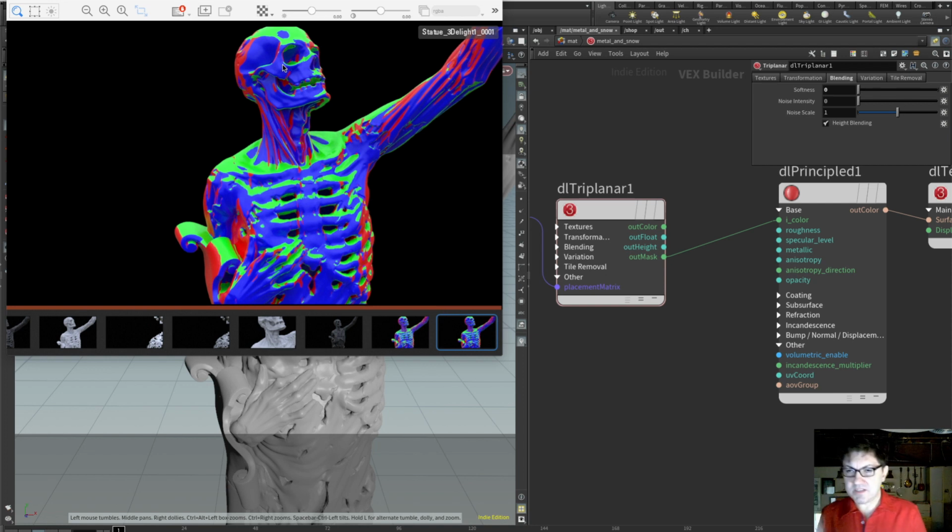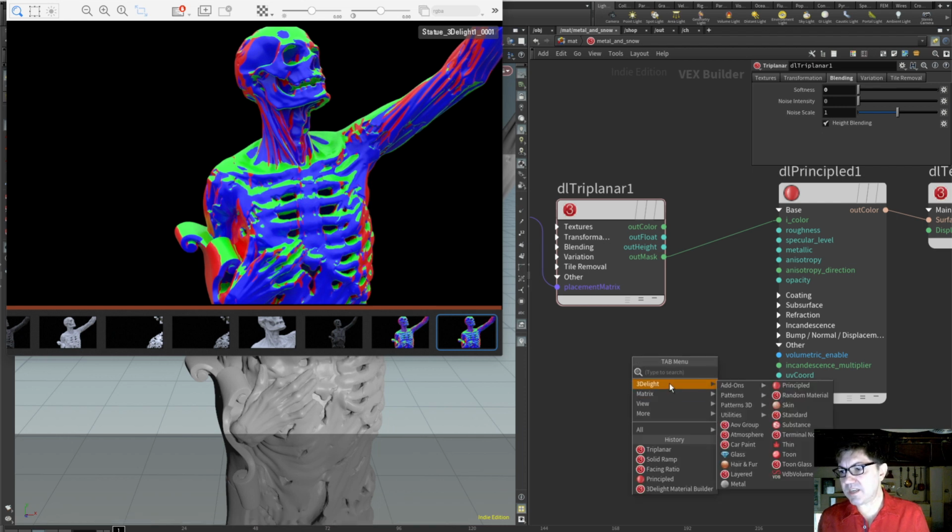So I think this is going to be the key for us to be able to apply snow just on the surfaces that are facing upward, like the top of the skull, the shoulders, the top of this scroll here, the top of the fingers, and so on and so forth. So this is awesome. The problem, however, is that this is not a mask yet. This is an RGB map. I don't want to use the R and the B portion of it. I just want to use the G portion of it. So I need to be able to separate these somewhat.